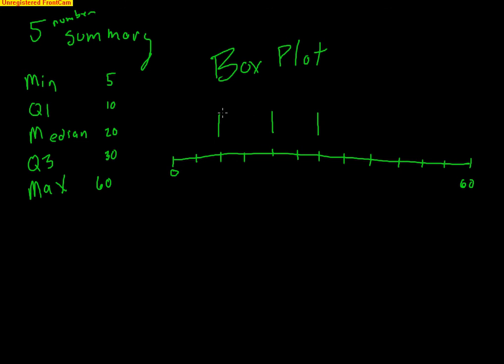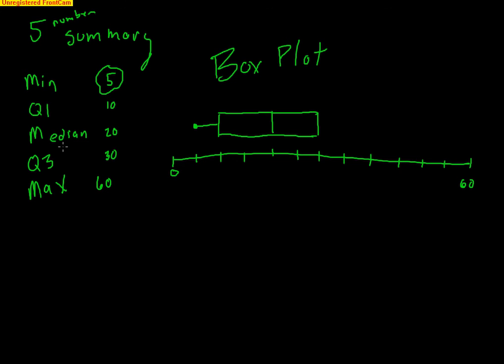And then you make a box. So your box is around your quartiles and your median. So this is how we make a box and whisker plot. Then we need to make our whiskers. Our whiskers go to the min and the max (if there's not an outlier). So I already identified that 5 was not an outlier, so that means my bottom whisker is going to go to 5.